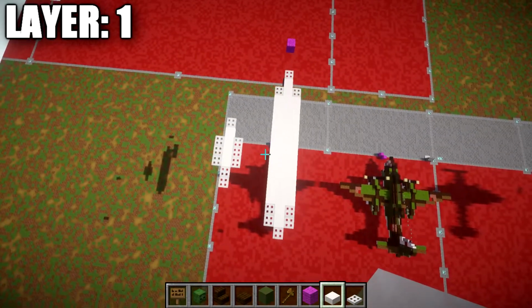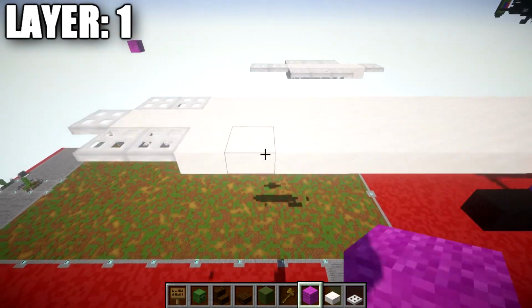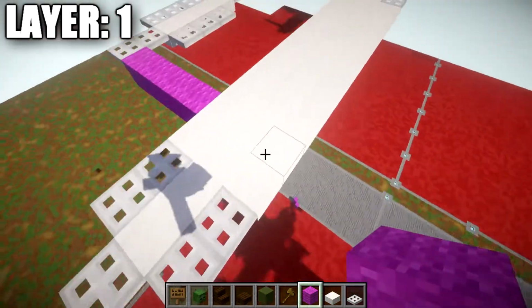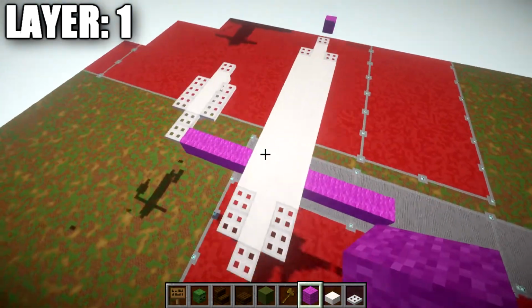Now we do have the bases of the engine, which we need to go ahead and extend out to the side. So for this, we're going to go to the second quartz top slab in this row right here. We're going to count 1, 2, 3, and 4 blocks out to the side. Same thing over here, to the second quartz top slab from the rear, count out 1, 2, 3, and 4 blocks out to the side.